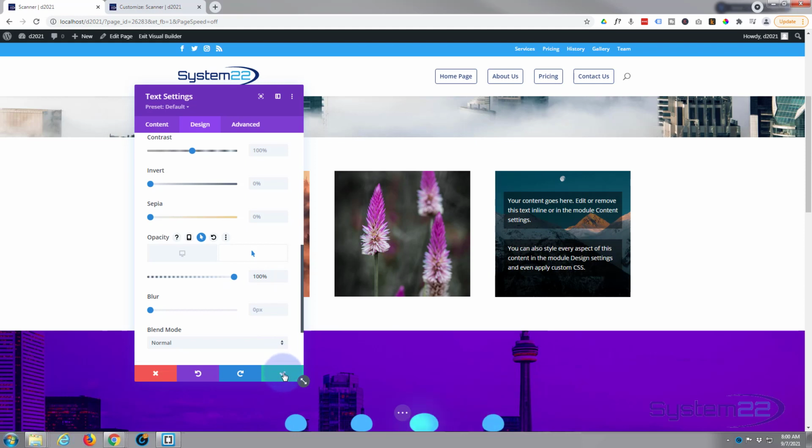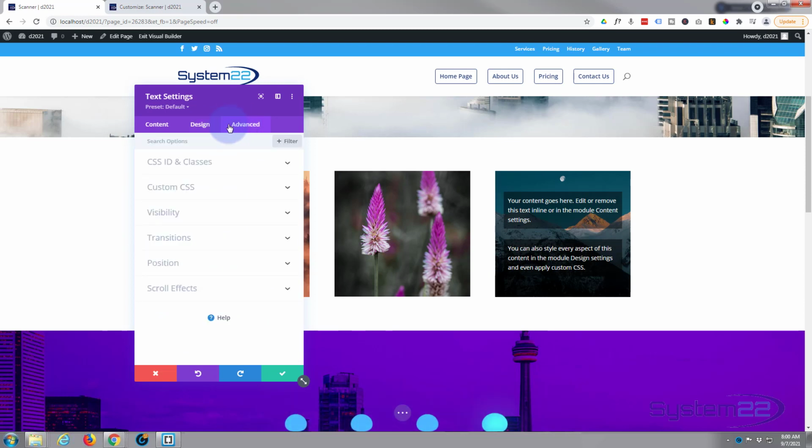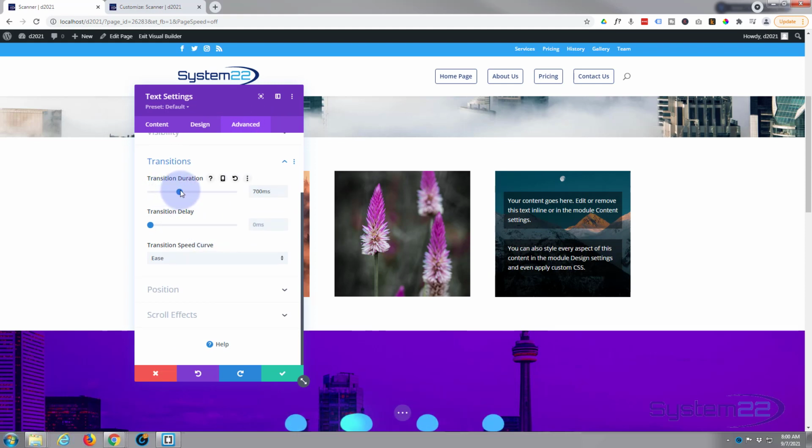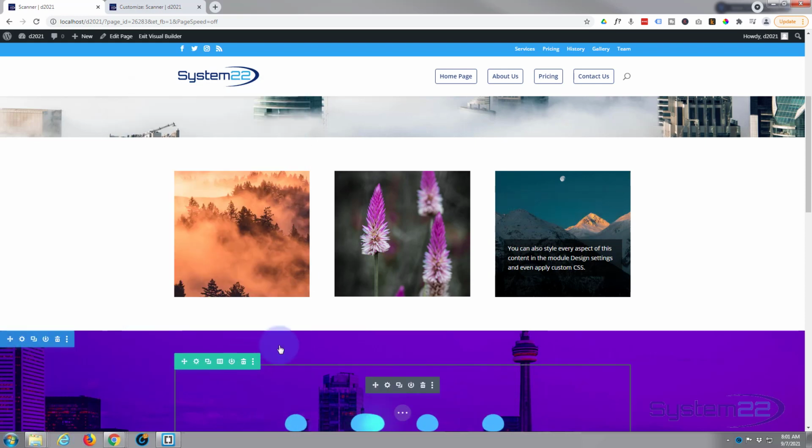Great. Now the time it takes to go from desktop, invisible, to visible is 300 milliseconds by default with Divi. That's pretty quick. Great if it works for you, fine. If not, hit your advanced tab. We can go down to transitions and we can slow it down a bit. I'm going to slow mine down to about 3/4 of a second. Don't want any delay, want it to happen as soon as they put their mouse on it. And speed curve I like to use for these sort of hover effects is ease in and ease out. They're all slightly different. Some will work better than others in certain situations, so check them out. But for my hover effects, I tend to use this one. So we're good to go on that one. It should disappear when I save, yeah.